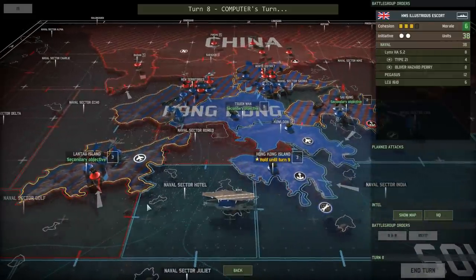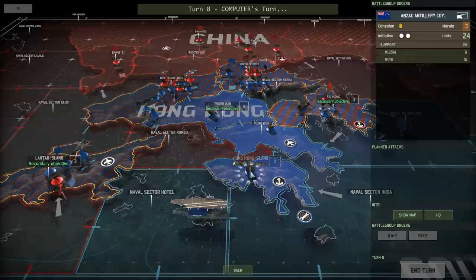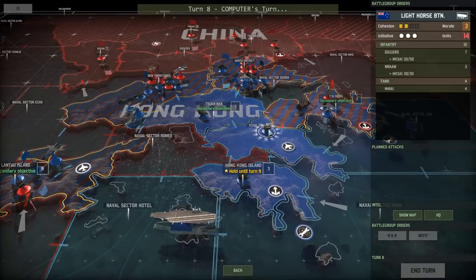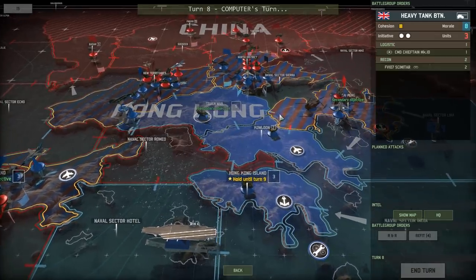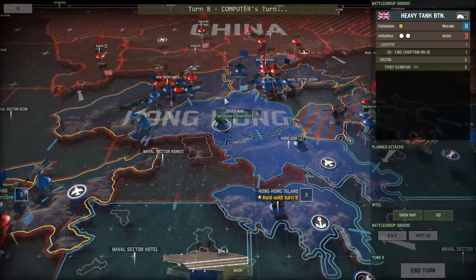We do have a move that we can make with the Illustrious after the enemy's turn is complete. We have our Anzac Artillery and the Light Horse Battalion that's also moved, or retreated rather, tank support as well. Every district should have a unit in it by the time we're done here. We're at turn 8, so we've got a few more to clear the enemy out.